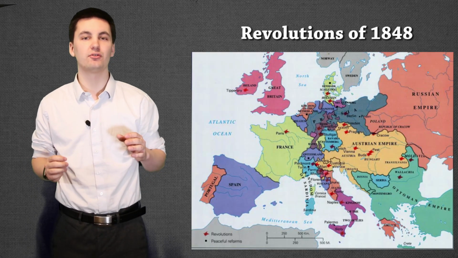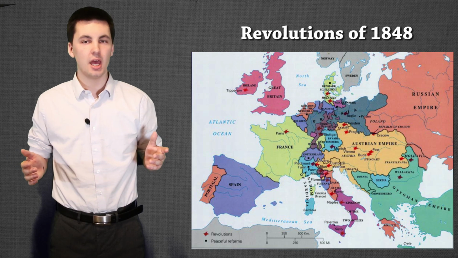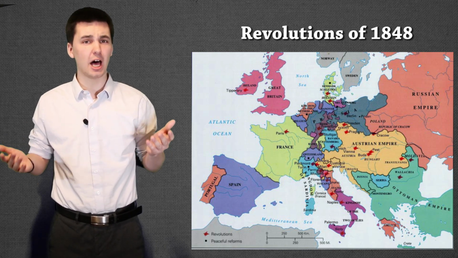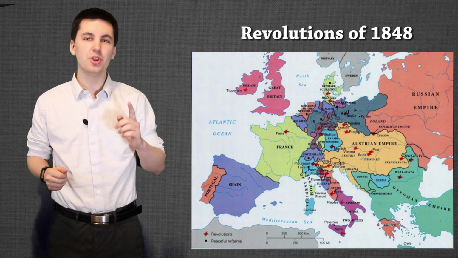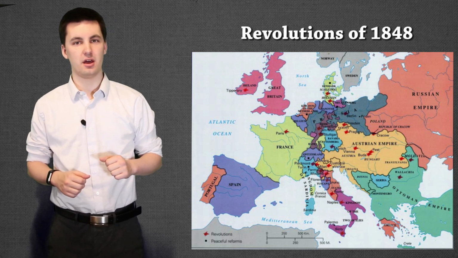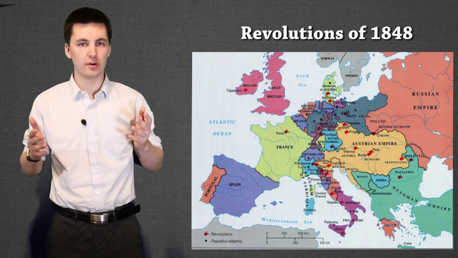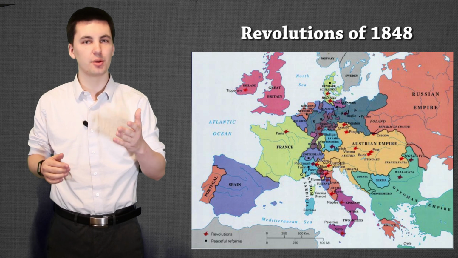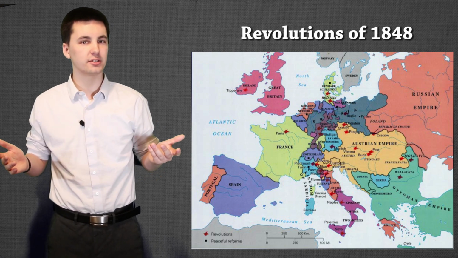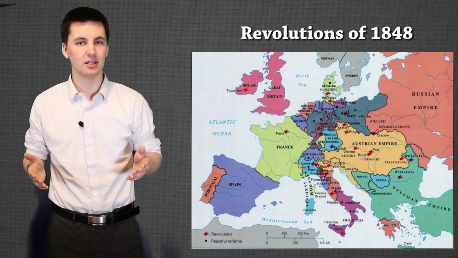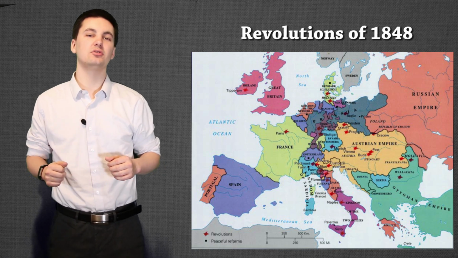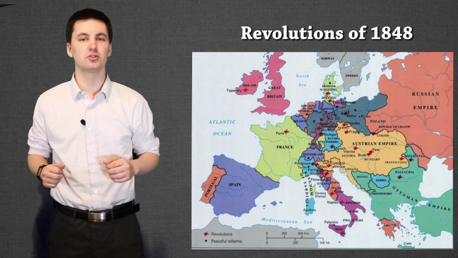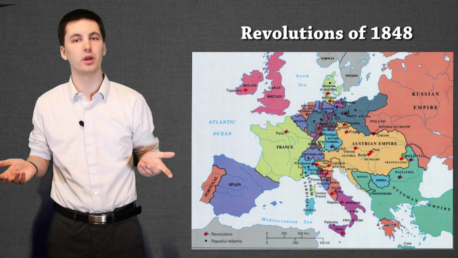Now, these are just a couple examples of some of the revolutions that have spread throughout Europe. And hopefully you can kind of see there was a lot going on during this time frame. But the big question is, why did they all fail? I mean, all of these revolutions are happening. It worked for Belgium and France, but nowhere else. No one was able to succeed. So make sure you check out the next video to figure out the answer there, as we'll explore exactly what happened and what went wrong.